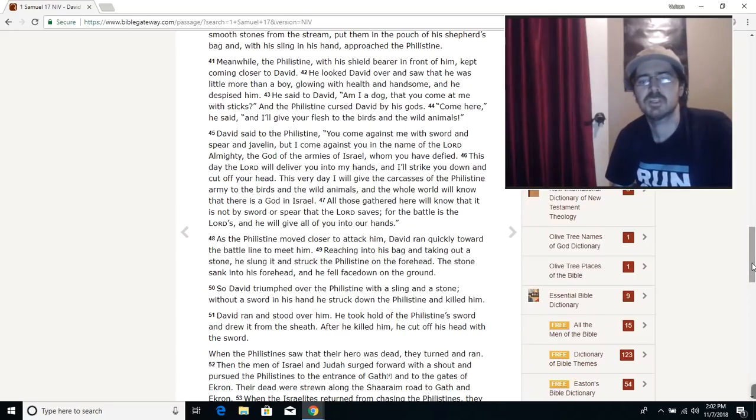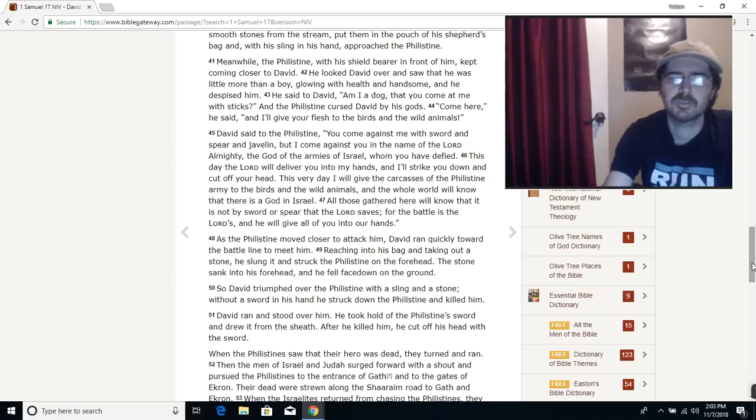As the Philistine moved closer to attack him, David ran quickly toward the battle line to meet him. Reaching into his bag and taking out a stone, he slung it and struck the Philistine on the forehead. The stone sank into his forehead, and he fell face down on the ground. So David triumphed over the Philistine with a sling and a stone. Without a sword in his hand, he struck down the Philistine and killed him. David ran and stood over him. He took hold of the Philistine's sword and drew it from the sheath. After he killed him, he cut off his head with the sword.